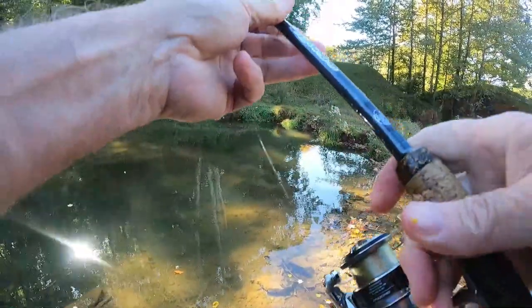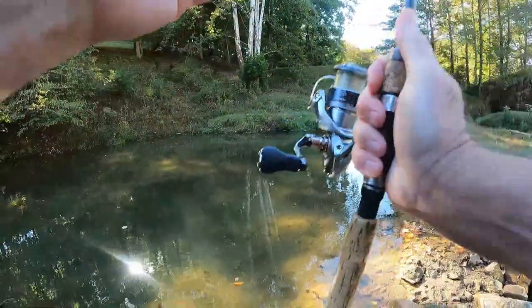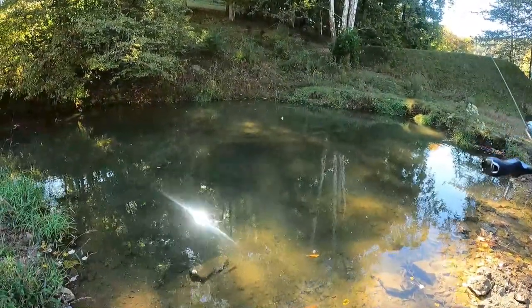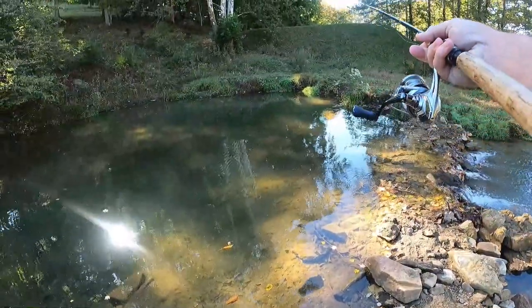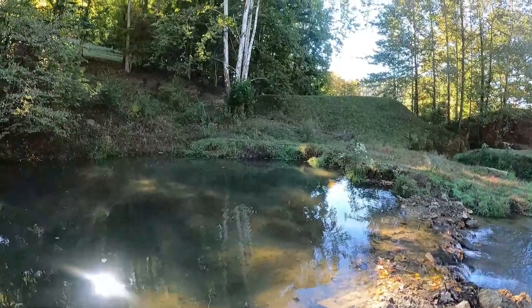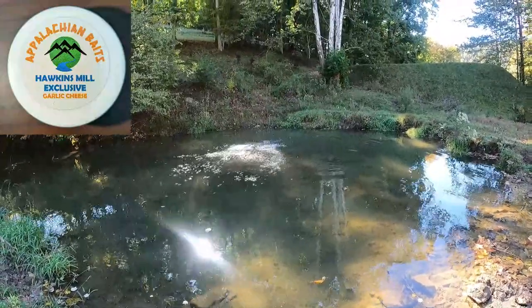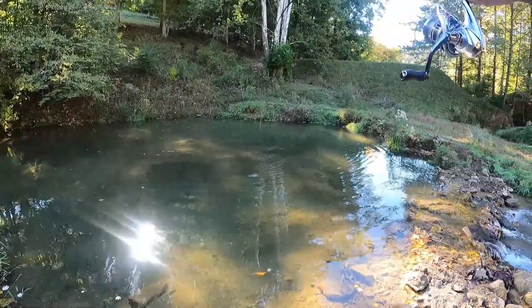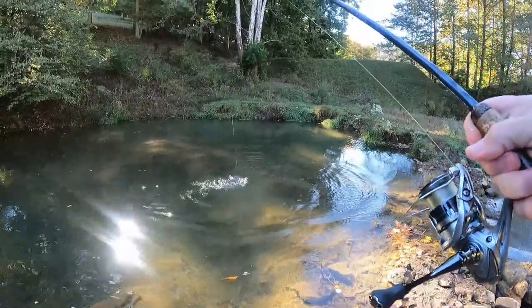Just get him, get him to slow down. Look at that trout — look at those trout coming after that, they smell that, they want it. I got him away from that Goldie, maybe I can get that Goldie now. There's just too many rainbows in there. Some good jumping there boys — good crisp morning.